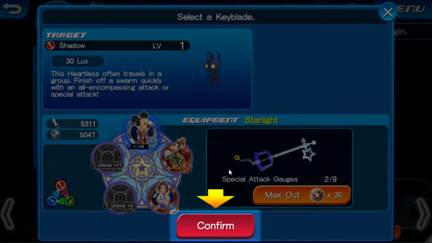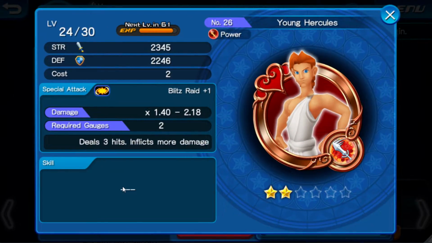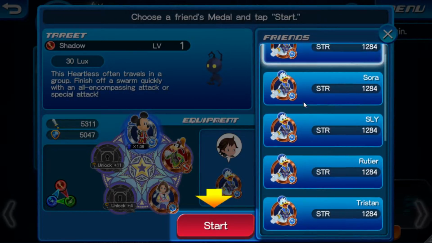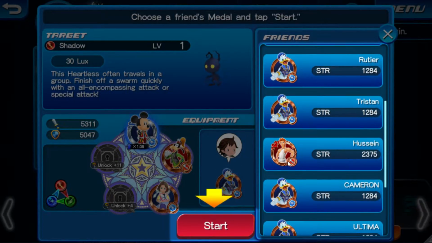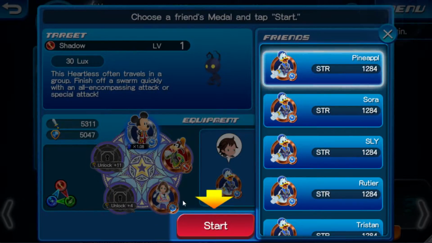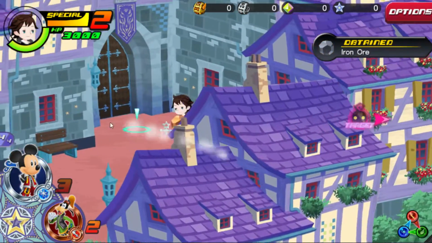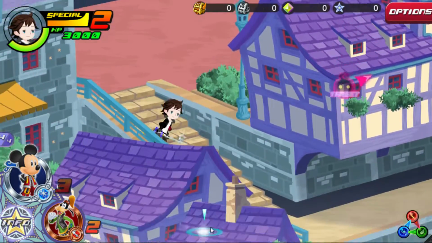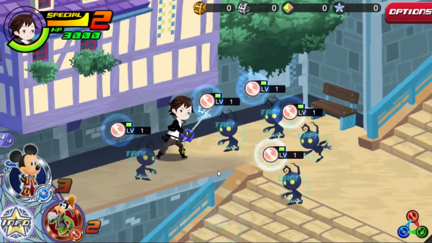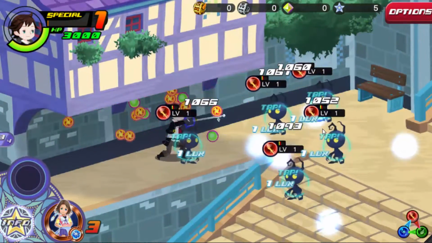Shadow, level 1. Confirm. A whole bunch of Donalds. Oh, let's go Hercules. He's different. Okay, can I not choose? Okay, fine. Mind game. Defeat the shadow! And collect all the items. Down here. Defeat the enemies before their turn to get lots of lux and attack prizes. Goofy, what do? Oh, you throw the Keyblade.